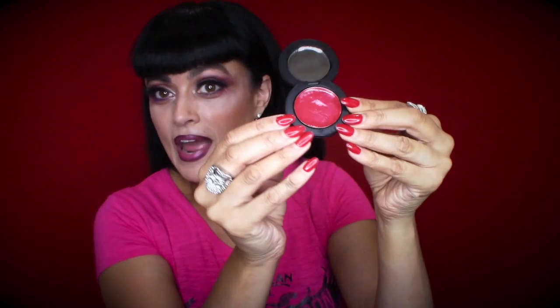It comes either, you can put the pan in the case. It's actually magnetic. Don't mind me, I'm accident prone. Things just go flying around me. And it's magnetic, it goes in the case, and it has a little mirror. So that's really great. I loved how they had little stains. It's super lightweight, very dewy once again.